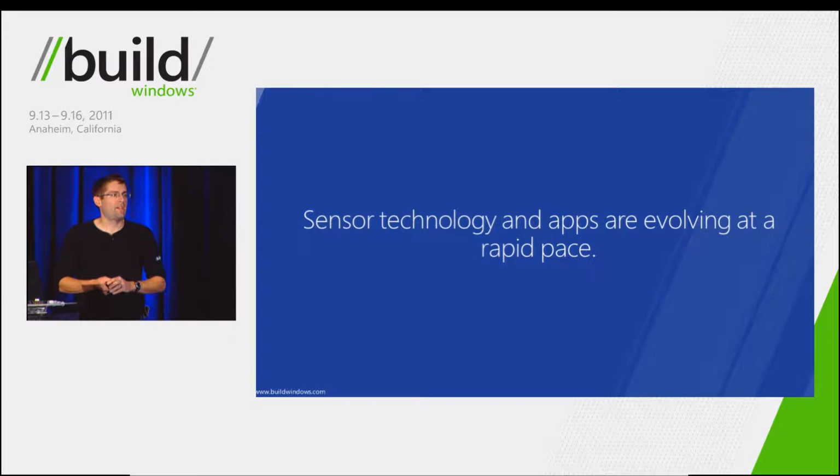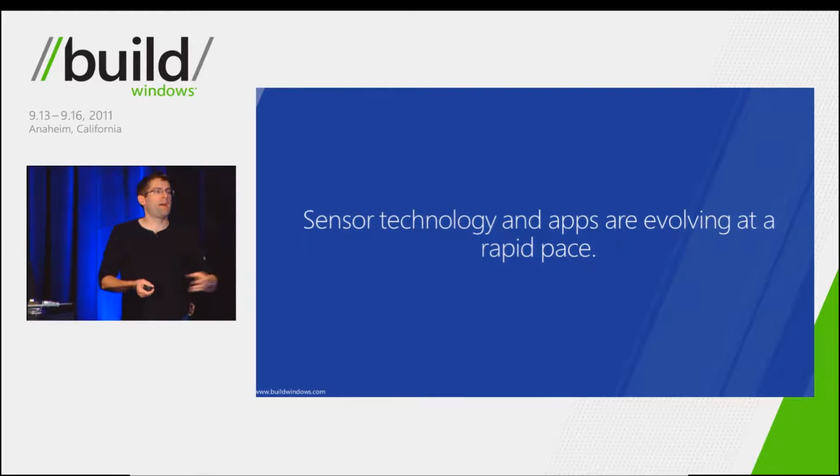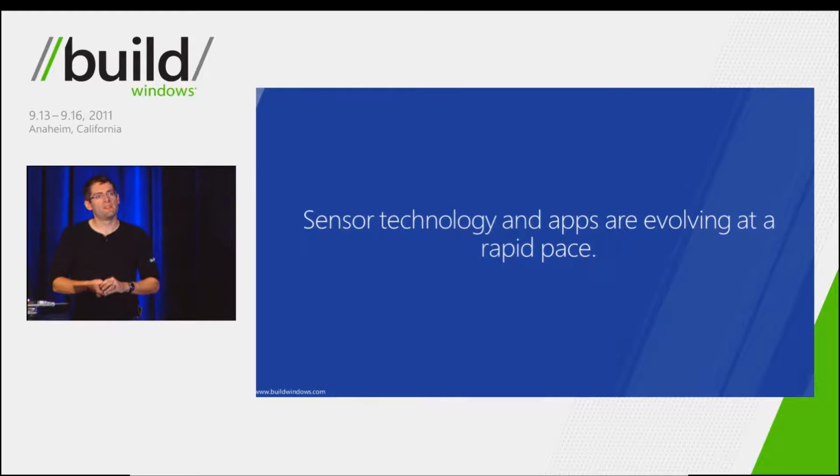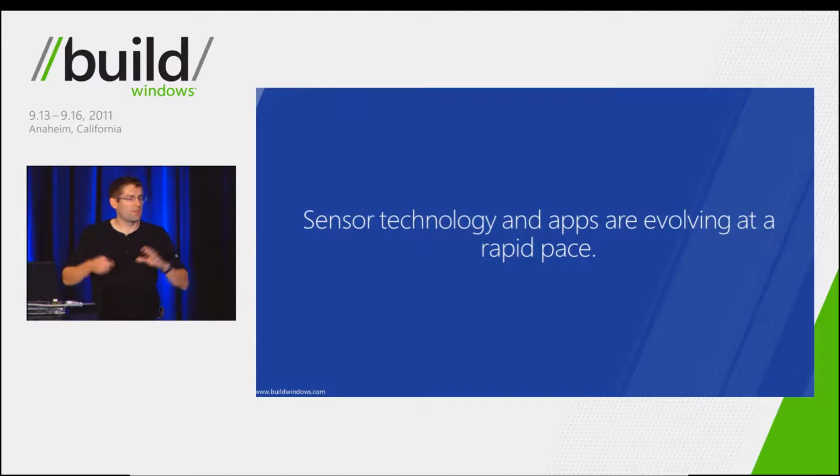Applications have taken a larger and larger dependency on sensors. Initially, it was novelty applications and basic interactions. Today's applications are taking more and more advantage of sensor technology to adapt to the environment, to do exciting types of interactions. And we'll see examples of some of that today on Windows 8.